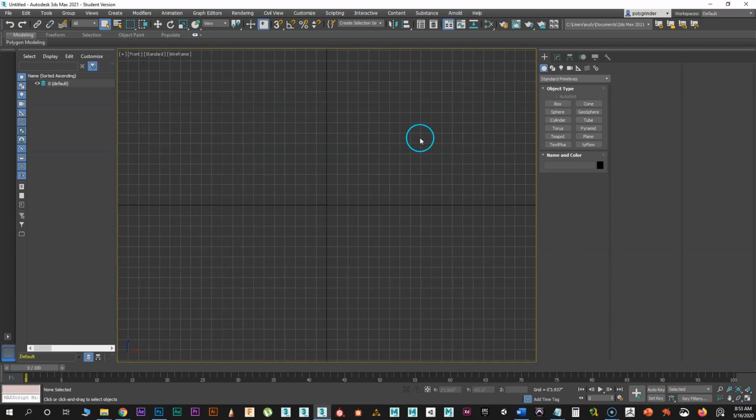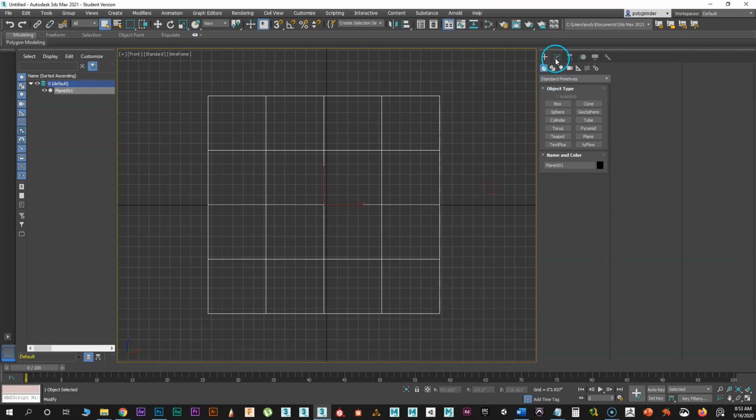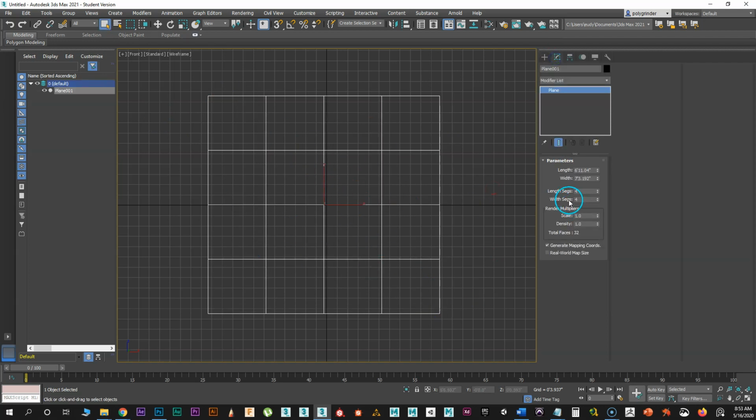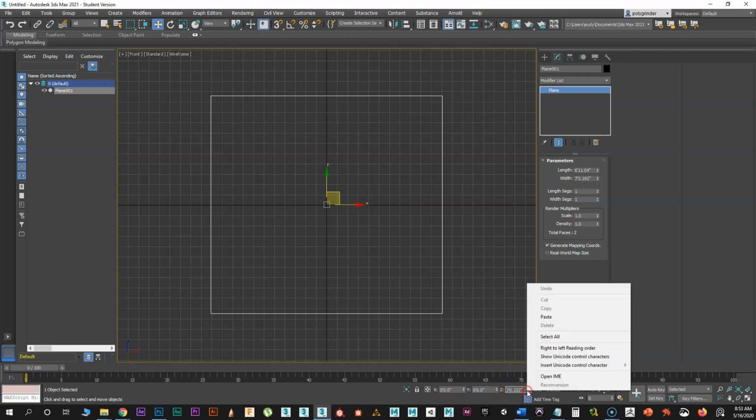Okay, we're going to build in the front view, and we're just going to build a simple plane. It's a plane. We don't need all these subdivisions in here, so we're just going to go to our Modify panel. Right click on these little tumblers, we'll zero this out. We want to center it in the world, so you want to right click move, and then down here on the X, Y, and Z, right click on each one of these little tumblers down here to center it.